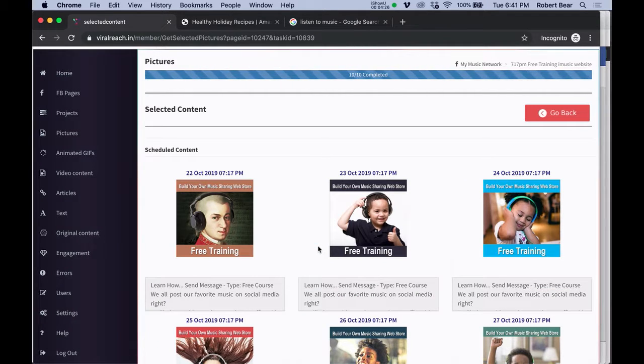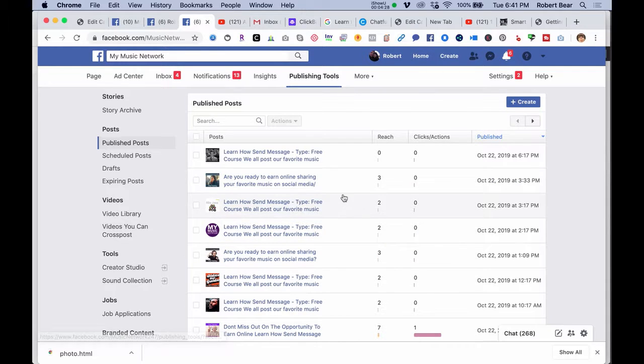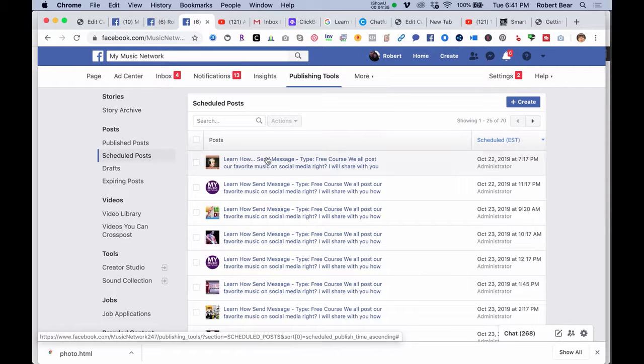Then I'm going to go to my Facebook page. Inside my Facebook page, I go to Publishing Tools, then go to Schedule Post, and I can see the posts that are here. Now, if you want to change, this is a Facebook thing. If you want to change, make sure, by the way, before you post, make sure you spell check your content before you post. There's nothing worse than having a sloppy post with a bunch of typos. I made that mistake before because sometimes I don't listen to my own medicine.